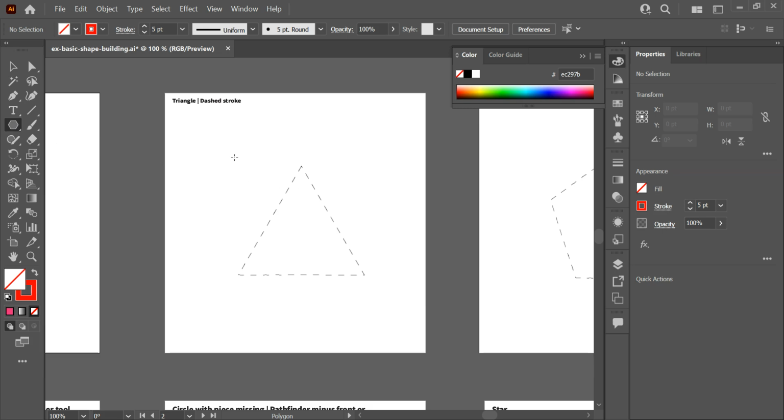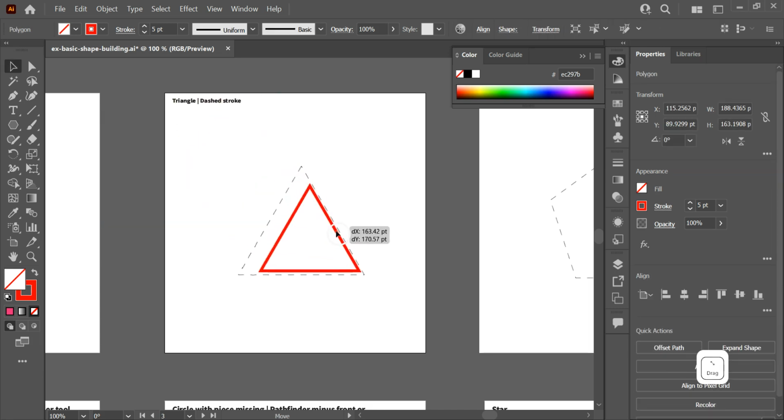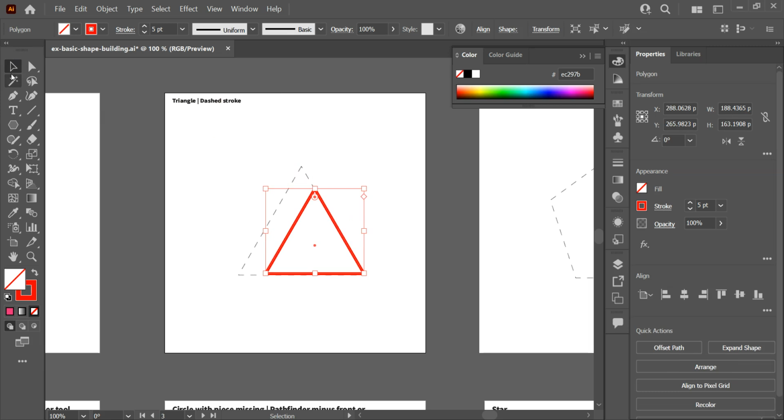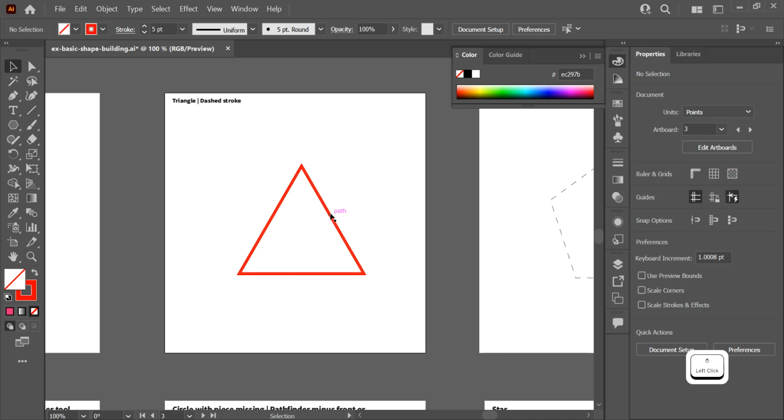So if you have the polygon tool selected and you click and drag out, you'll see that I get, depending on the last shape you used, a polygon of a different number of sides. If I hit the up and down arrows on my keyboard, you'll see that I can add additional sides or remove them. So if I hit the down arrow key a couple times, you'll see that I can draw a triangle. And I can use the selection tool to drag that over here, and then grab the corner and hold shift to scale that up to match the right size.